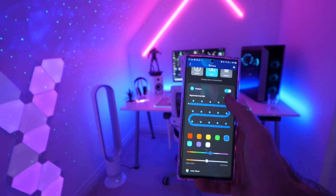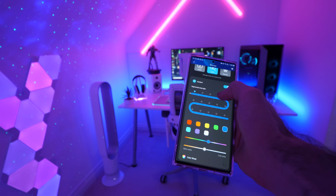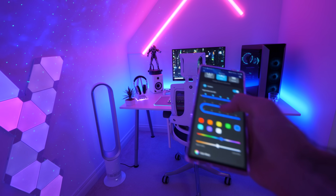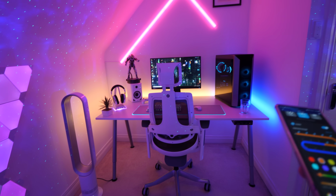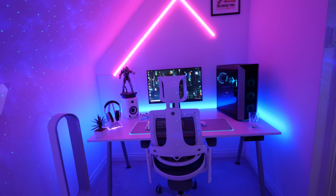But yeah, not only can we do that, we can unselect these, and then we can select different segments of the strip. So we can go 1, 2, 3, 4, and then change the color of, say, half of the strip. So we can have it set to orange there, and then the other side is blue. And again, if you want to do rainbow effects, you can do that, no problem.